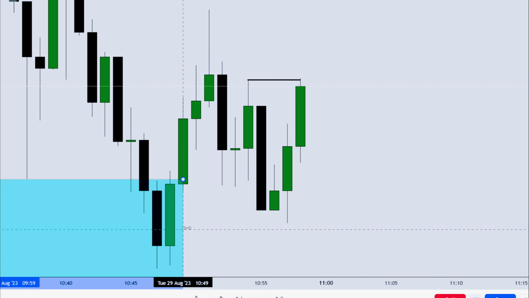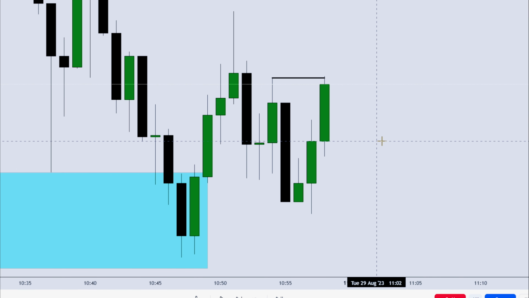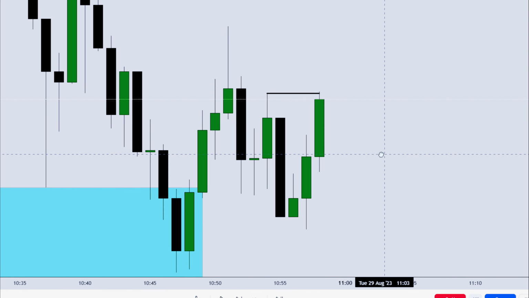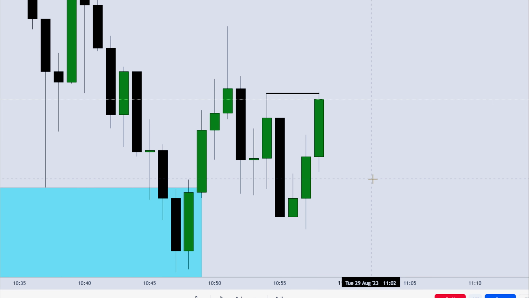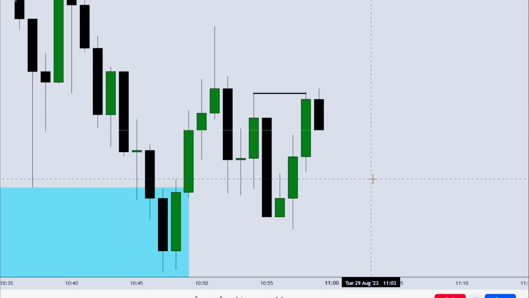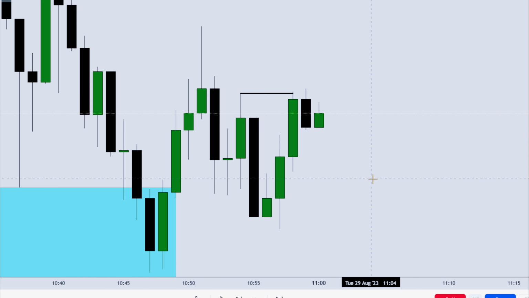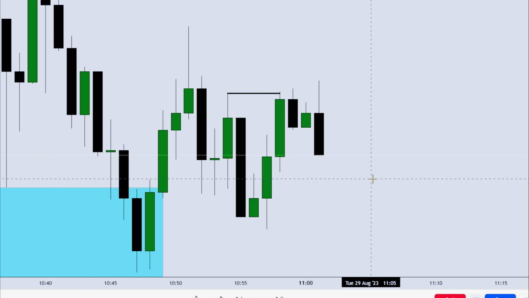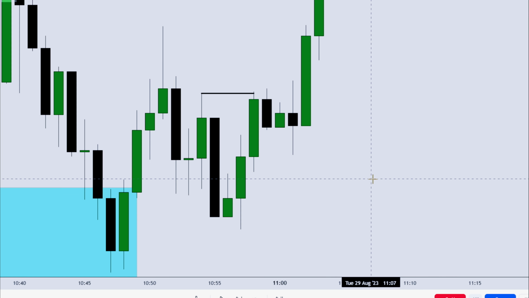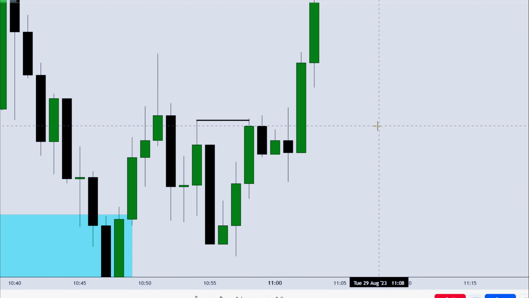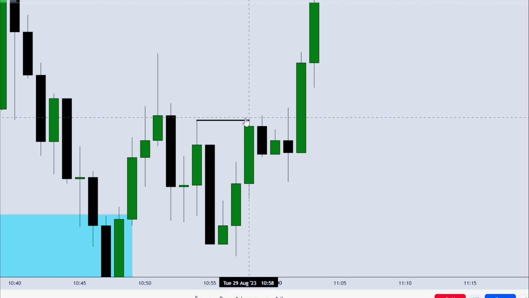So what I'm expecting, and one of the reasons, let's say 25% of our huge winning percentage is this thing right here, we are waiting for impulsive changes of character. Now, this break with a small wick is not impulsive, but I will show you more examples where you would be taking trades even with a break of a wick. Nonetheless now, we see a break, and what do I want to see? Usually, I want to see the formation of an FVG.